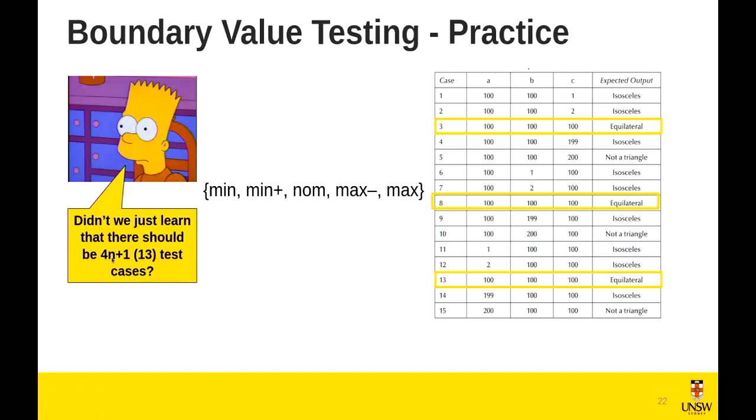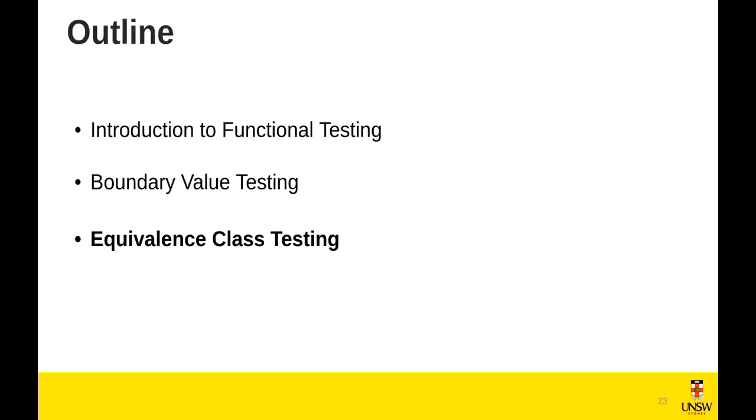So when we do this calculation for this formula here, we ignore the normal value first. Then we have 4 different values for each input. So that's why we have 4n here. And this plus 1 comes from taking the normal value for all the variables. So this is how this formula comes from.